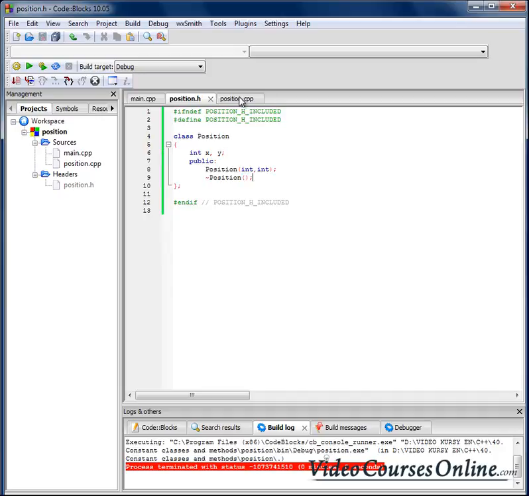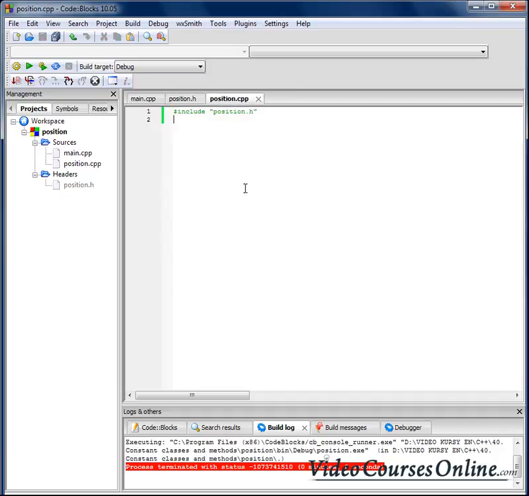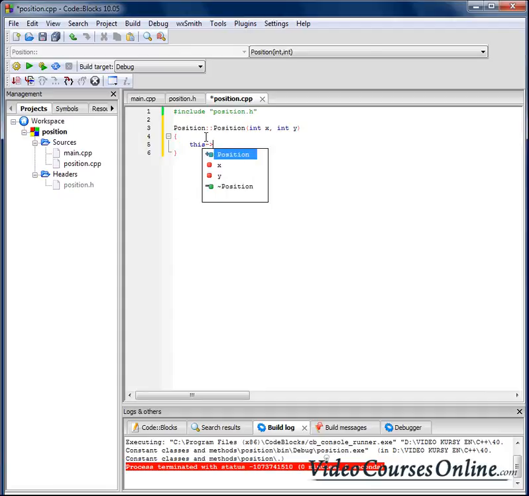And now let's create the definitions. So Position, and we are taking int x and int y, and now we'll use the this pointer, which will help us get to the x that we are working on right now, and we will assign x here.